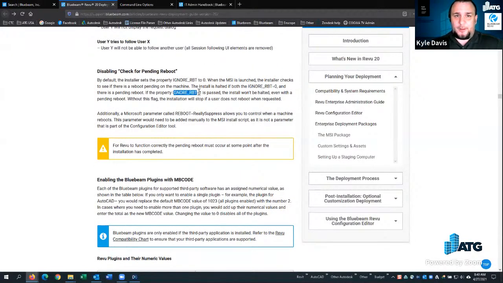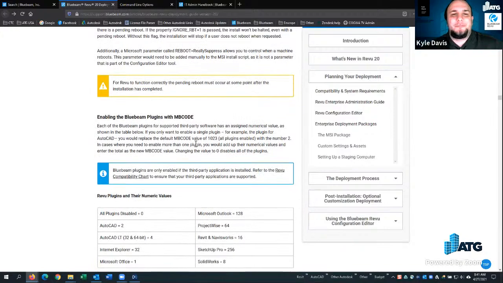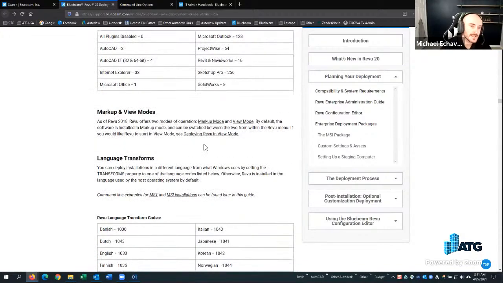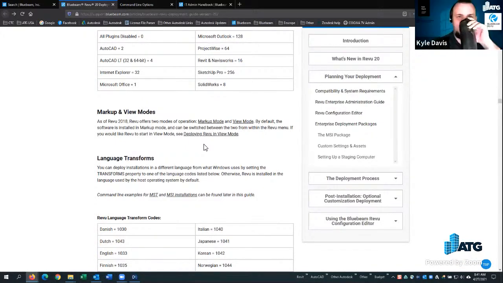Because one of the other things about Revu's installation is that it does require a reboot a lot of the times, because of things it's putting into Windows itself. So it has the stapler, it has other things that are installing within Windows. So it's like, hey, I need to be restarted because I did all this. And if we're in the middle of a project, do we want it to restart when an employee, for some reason, gets an update pushed to them? Mm-hmm. Yep, exactly. So it'll disable the option to reboot, and then you might need to reboot later instead.